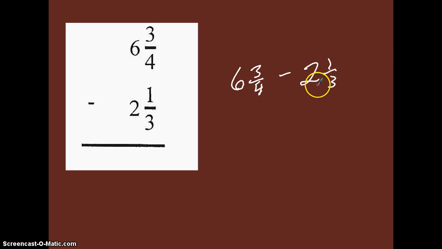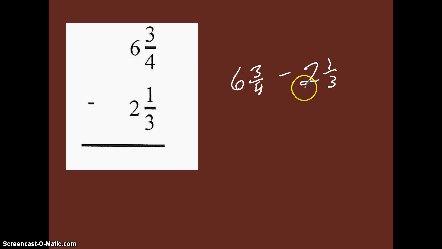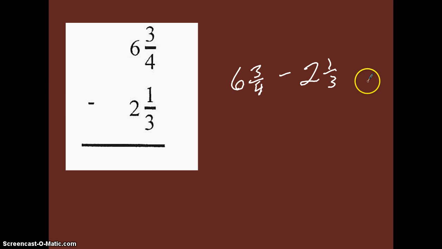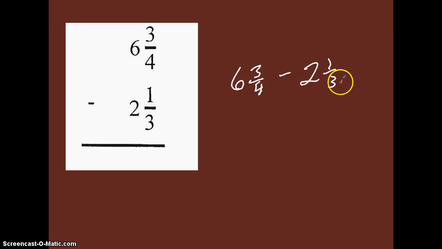Some students find it a lot easier to solve subtraction and addition problems in a vertical format, while some students may find it easier to do it in a horizontal method. I've heard a lot of students refer to this the wrong way. This is what we consider vertical. This is what we consider horizontal. I just want to get that across so that as students are discussing with their peers the placement of math problems, when they write their math problem out like this, they realize they are writing in a horizontal format. If they have their problems like this, it is a vertical format.